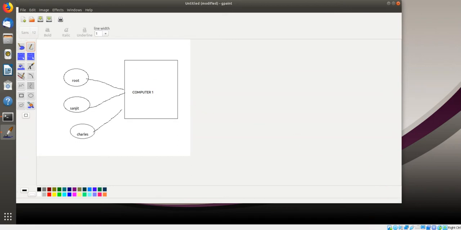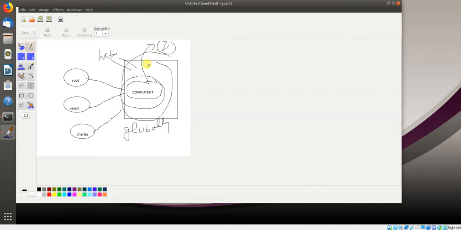So what will happen after that? What happens tomorrow, my computer, let's say, got connected with the internet. So at this moment of time, the internet, let's say, is the world wide web. My computer, how will the people identify which system is connected? So they will come to know computer 1 is connected right now with the internet. So this computer is called computer when it's in front of me, which is locally. But if I talk about globally, this same computer, the same PC, is called host. So host is nothing but the computer on the net. Host means whenever I put your computer over the web or net, it is called host.